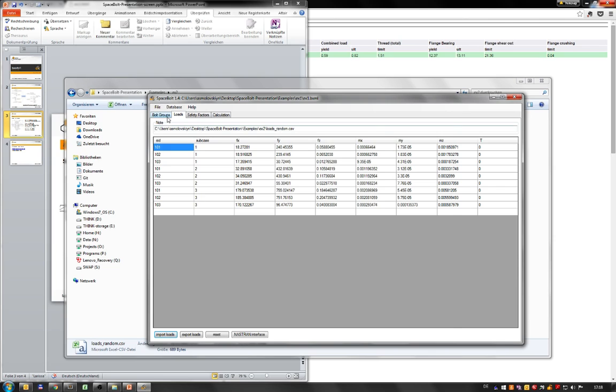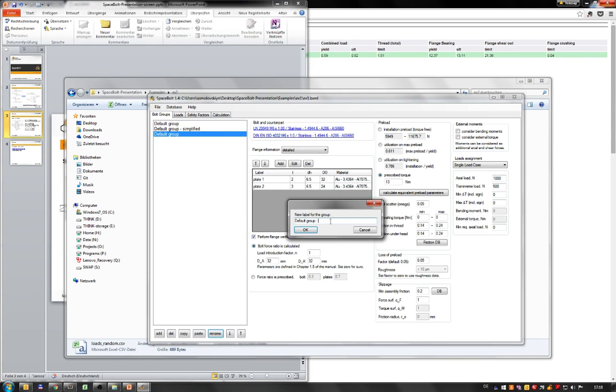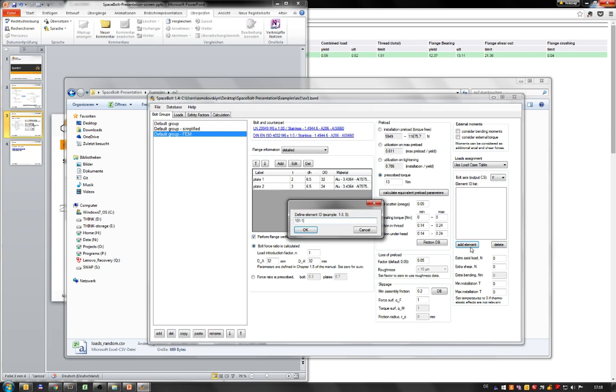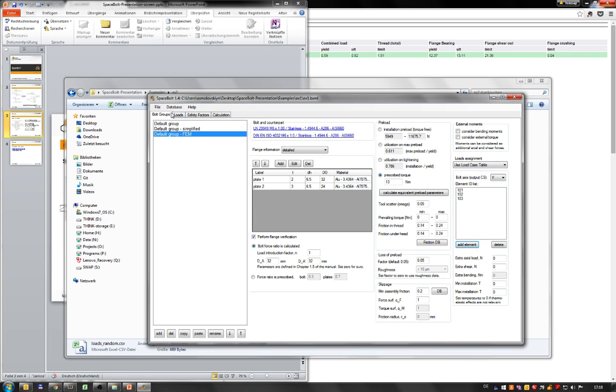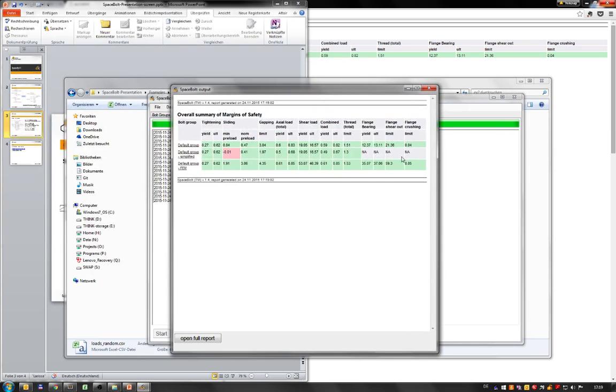Okay, I go to the Loads tab, click Import, and select the CSV file. Now I'm going to copy the original group, paste it, move it down, and rename it Default Group FEM. Instead of the prescribed loads, I would use the load table. I say the out-of-plane direction is Y, and I'll define the element range. Good. We are actually good to go. Save, calculation. And what we have is that the actual safety margins are quite high, higher than we predicted.